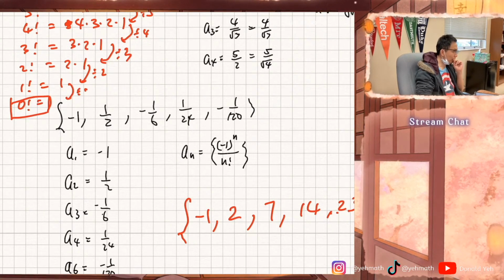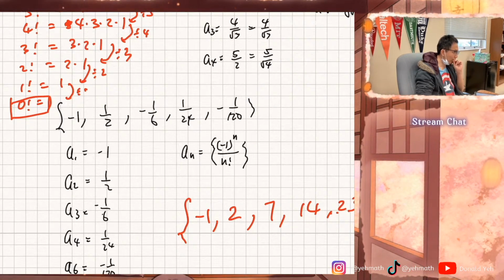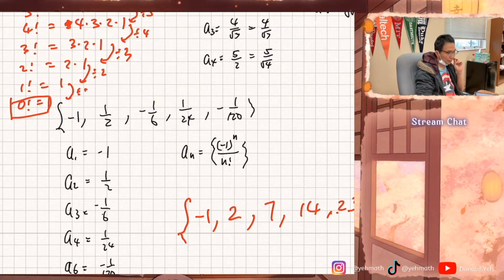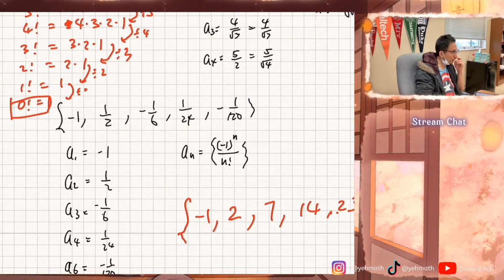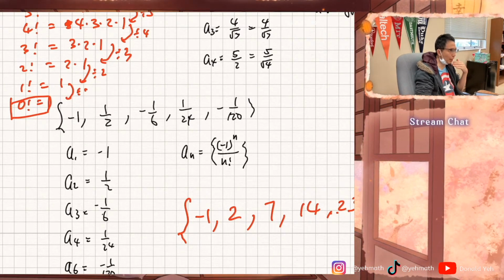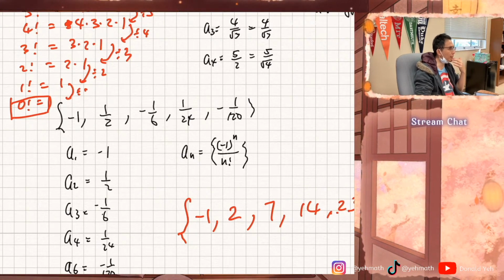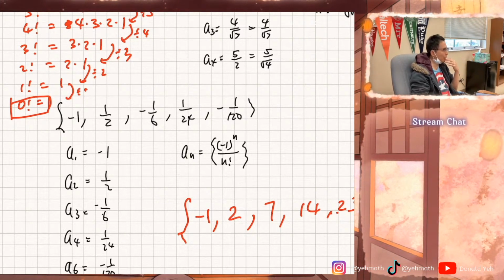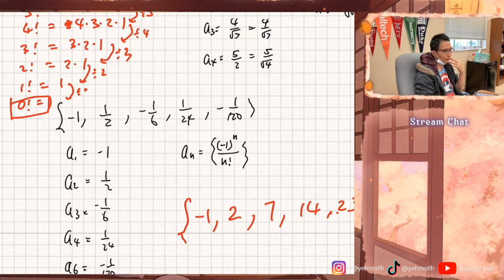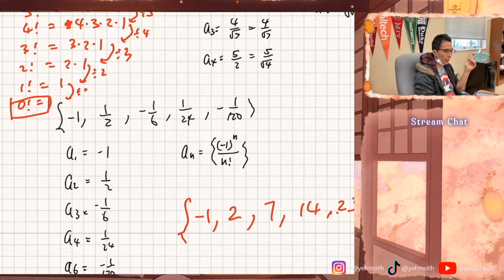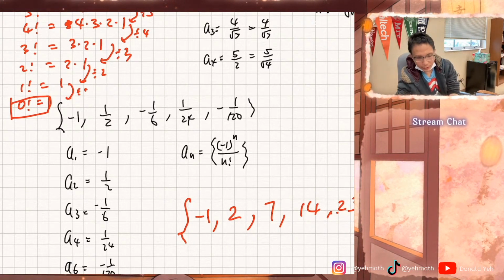Oh, I know the pattern. I think so. It's not super weird compared to this. It is weird. It's not numerator and denominator. It's not at all. This is just some harder one. I give it to Algebra 2 kids to see if they can figure it out, but usually they cannot see it right away. It's a little bit harder. I just need to figure out the right number. Is that 1, 2, 3? No, it's -1, 2, 7, 14, and 23.